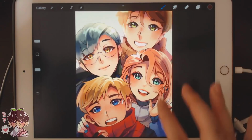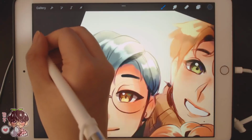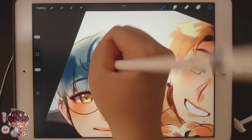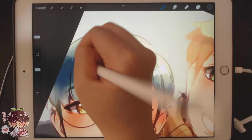Make it look like he's looking forward a little bit. He's still a little bit... I do like his hair color though. I just don't know if it suits him specifically. So maybe a darker hair color would work, but I don't want to go navy.